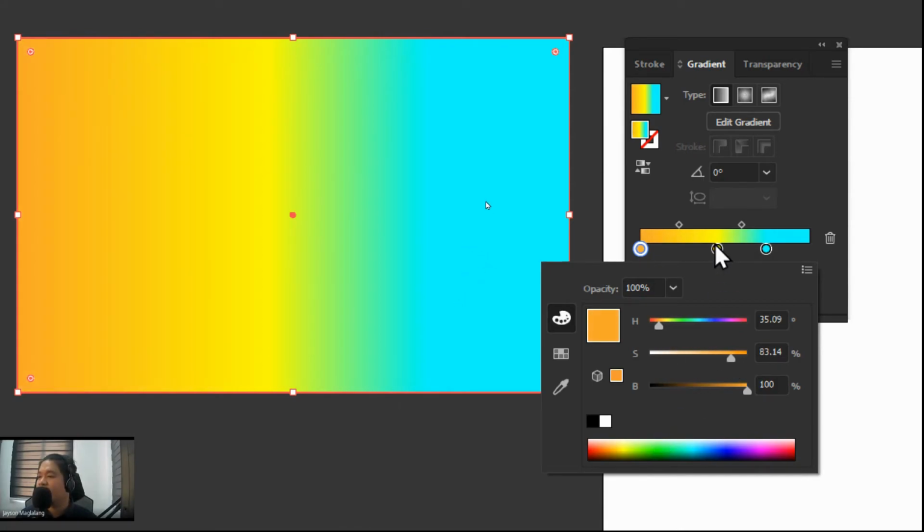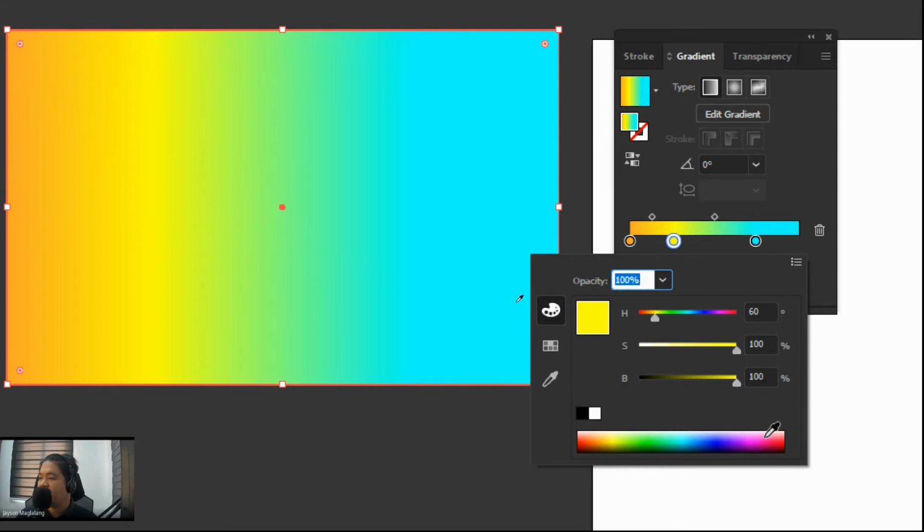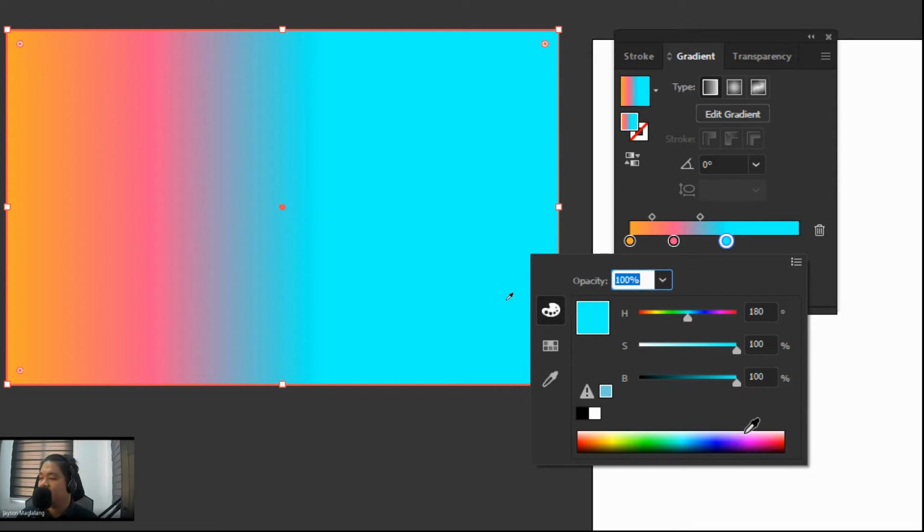That. Tapos, pwede ako mag-click ulit dito sa color stop ko. Pwede tayo mag-select ng medyo ganitong color. Ng medyo saturated ng konti. Tapos, pwede tayo mag-add ng another stop or double-click to. Maybe I can select this part.